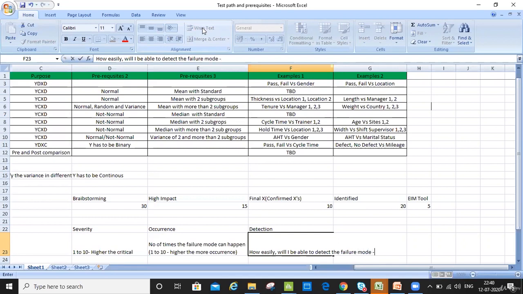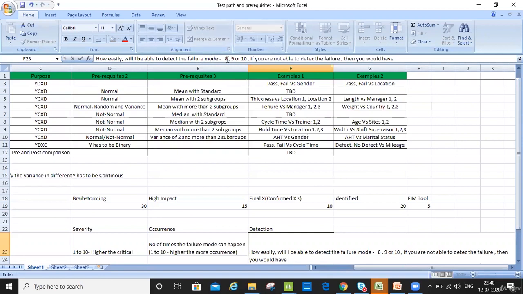Here the rating is opposite. If you're able to detect it quite easily, then you will give a rating of 8, 9 or 10. But if you are not able to detect the failure mode, like you never come to know that this failure mode has happened, you did not get any sort of error, then you would give... sorry, I've done the opposite here.